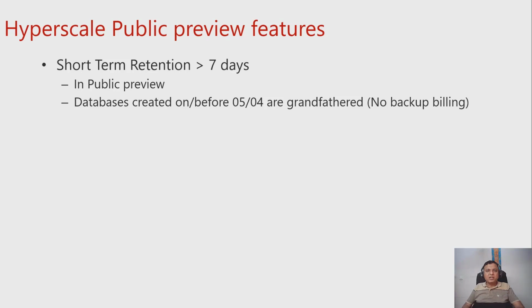As you can imagine, there are requirements from customers who want to retain their backups, which is called short-term backup, which is used for point-in-time restore. Earlier, they were allowed to keep from 1 to 7 days. Now you can increase that up to 35 days, which means you can restore a hyperscale database to any point in time in the last 35 days. This feature will be announced in May.